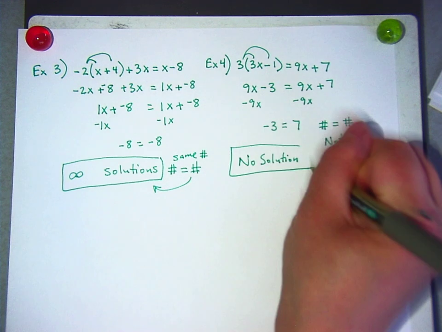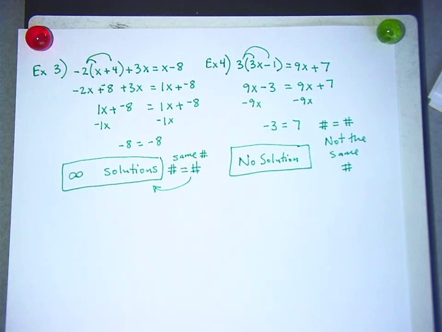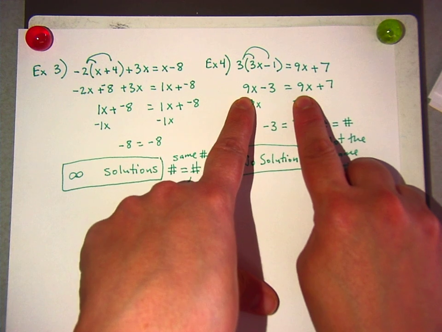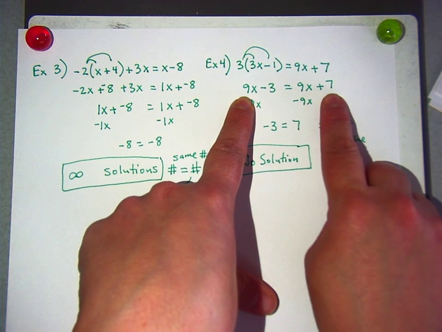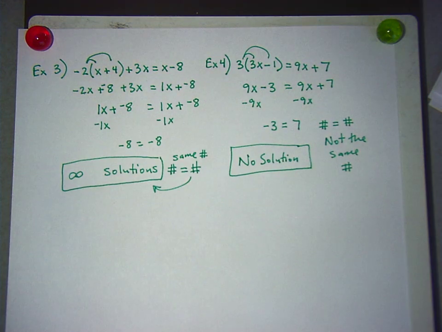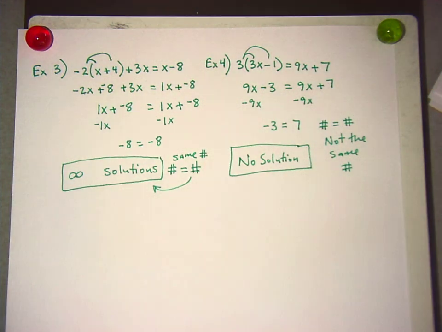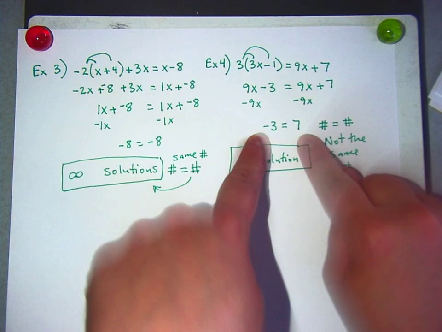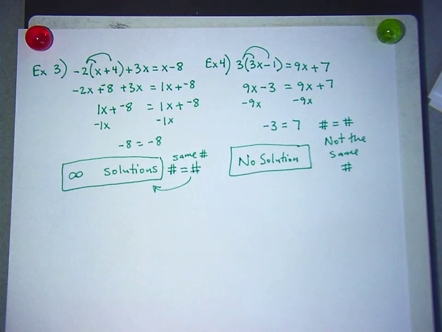So you have a great number of things here. Like Michael said, these are parallel lines. You can imagine they've got the same slope, that 9, but one has a y-intercept of 7, one has a y-intercept of negative 3. So they never touch. Or if you just want to look at it from a pure algebra standpoint, if you wipe out the variables and you end up with two numbers that don't equal each other, it's no solution. Are we all good on this? Gorgeous. Next.